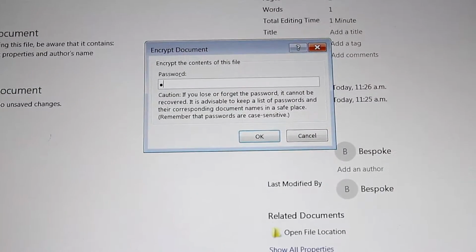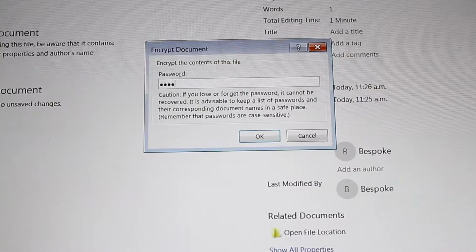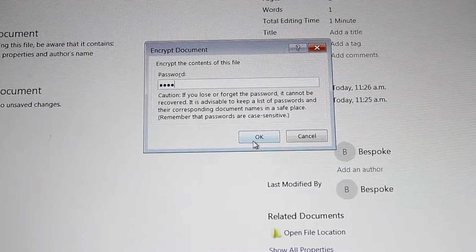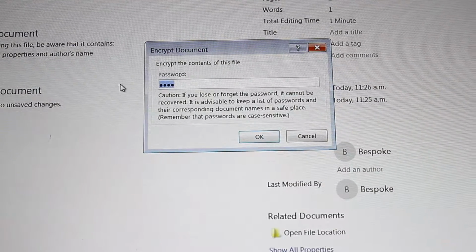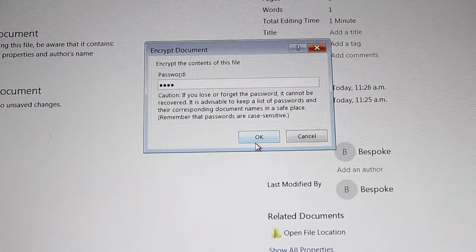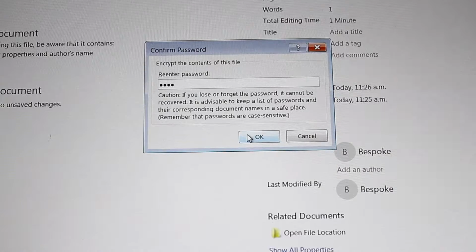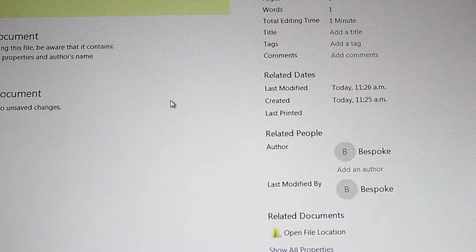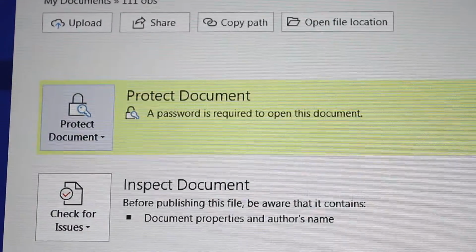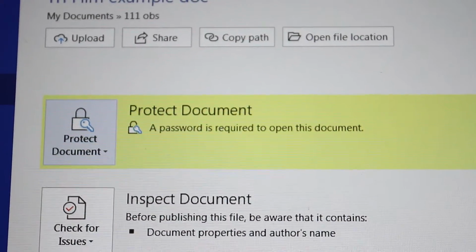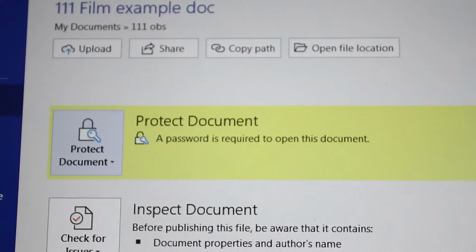Then you're going to hit OK. And then you're going to have to re-enter your password. Then you hit OK again. And now your document is password protected. So let's check that out.